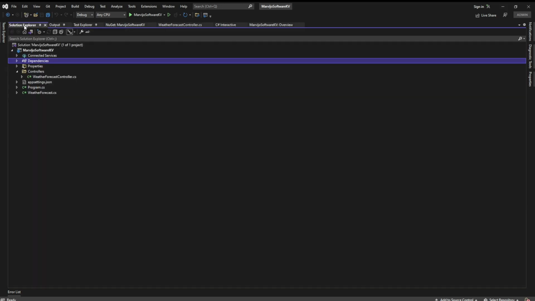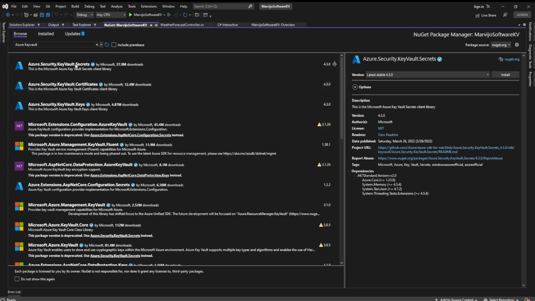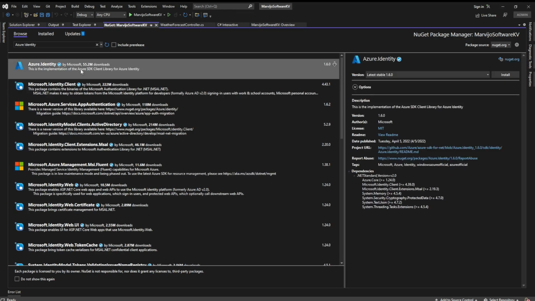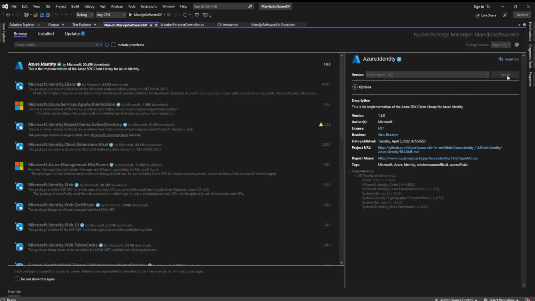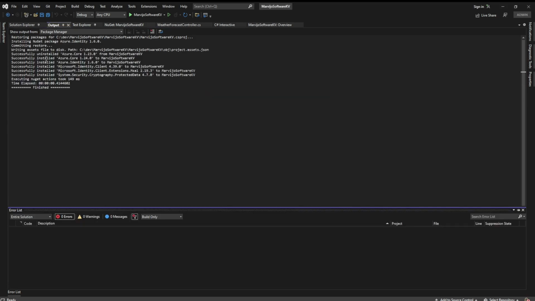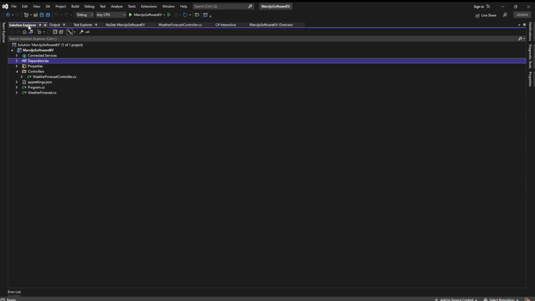Okay, awesome. One other thing that we're going to add here is Azure Identity. This is for logging in and out of Azure and just making sure that our account is actually authenticated. Perfect.